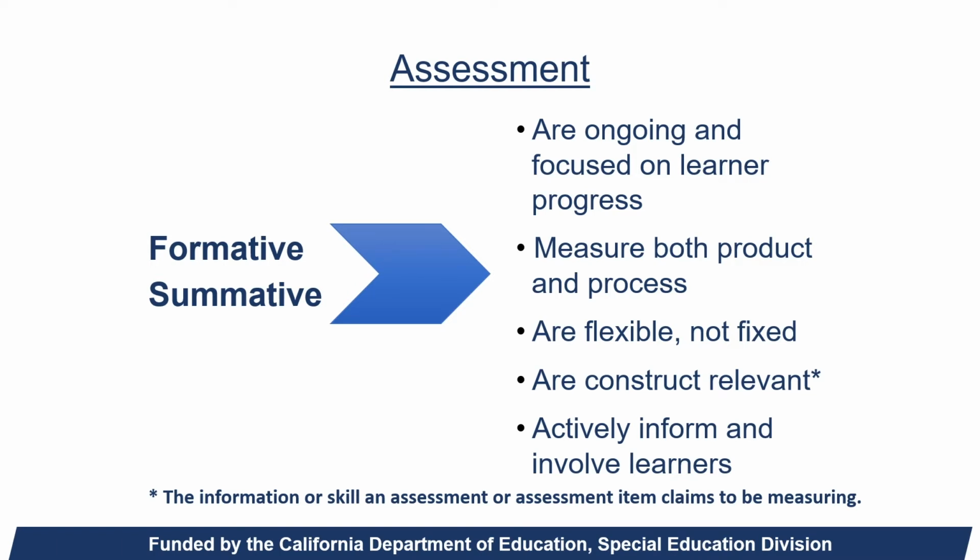It's important to support students in self-reflecting and helping them learn the best way to demonstrate their learning. Assessments are flexible, not fixed. They should be construct relevant. In other words, the information or skill being measured has to align with the assessment. And as previously mentioned, the assessment needs to actively involve the learner. We really want students to learn about themselves so they can become the expert learner.